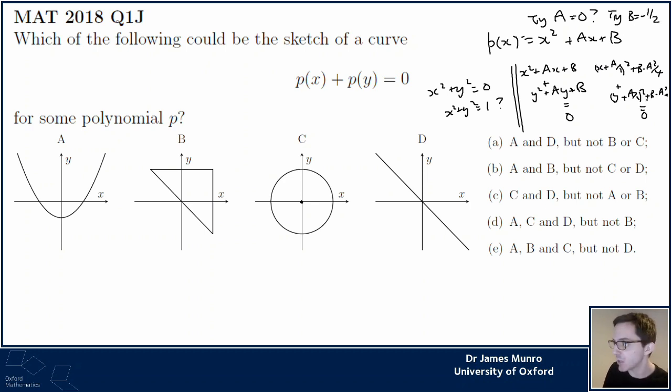If I put in b is minus 1/2, then I could move these minus 1/2s over to the other side. And then I would get x squared plus y squared equals 1. So x squared plus y squared equals 1 is an example, for the particular polynomial p of x equals x squared minus 1/2. That gives you a circle. I'm pretty sure this is a picture of a circle. I'm going to say that C, yes you can. I think you can make C. That gives me not A, because A says C cannot be done, and not B, because that says C cannot be done. These are still in the running.